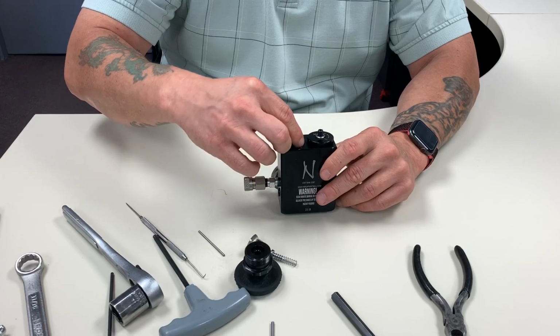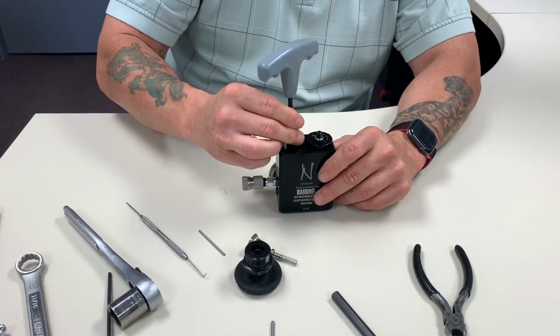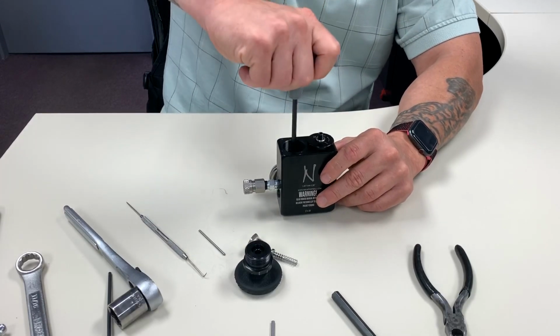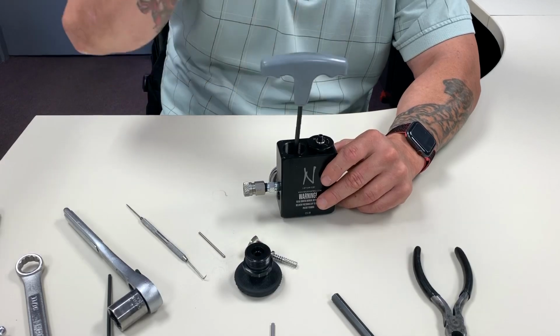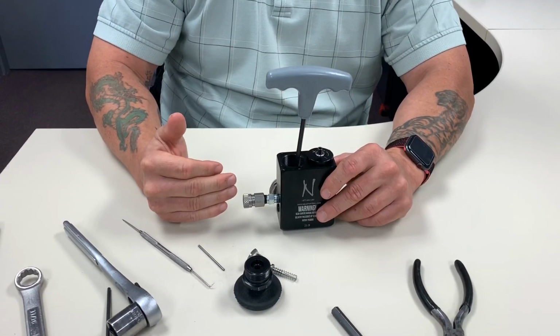Jam nut, nice and clean. Drop that in. Sometimes you have to bounce it around. You can see it doesn't take a lot. Once I get here, I hit it till it stops. I don't want to torque it down really hard. If you make it too tight, the unit won't flow or won't release the air when you're done filling.